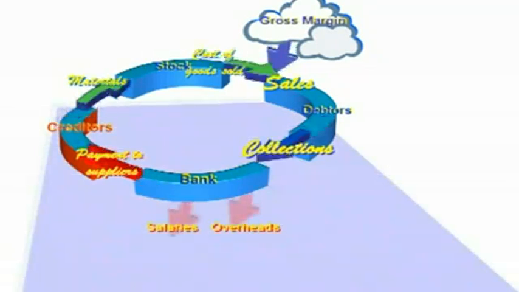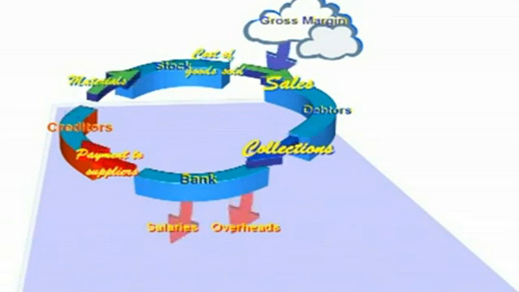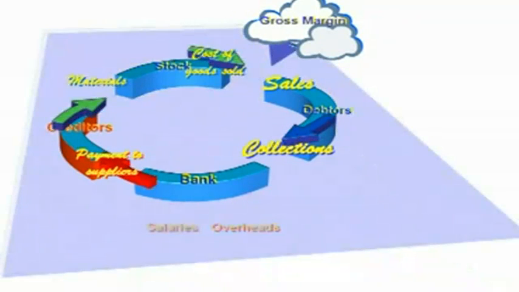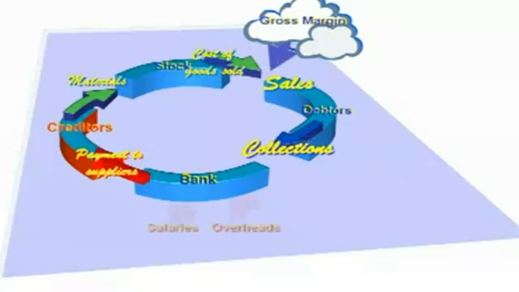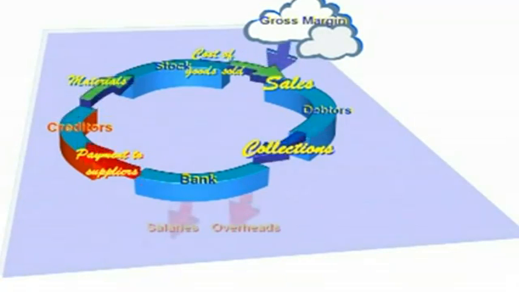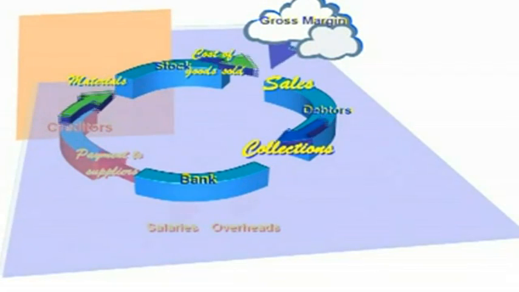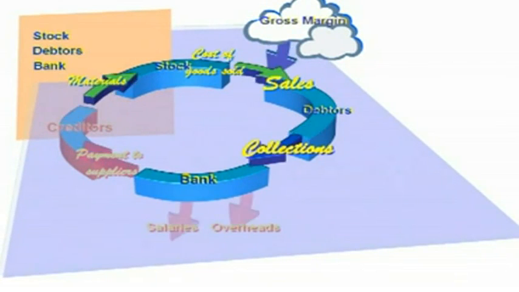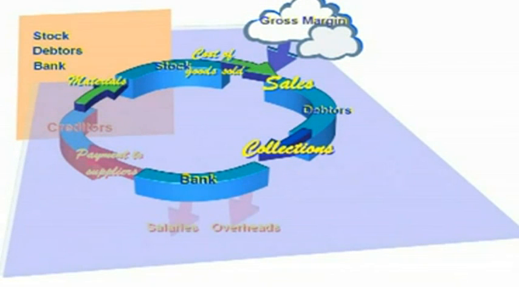We'll call it a waterline. And let's raise the waterline to the point that the positive assets of the business, that is the stock, debtors and bank, are above the waterline, and the negative drains, that is the salaries and overhead, and the negative liabilities, that's the creditors, are below the waterline. Now let's produce a list summarizing these assets and liabilities. The positive items we will show above the line, stocks, debtors and bank. The negative items, the liabilities, we will show below the line.